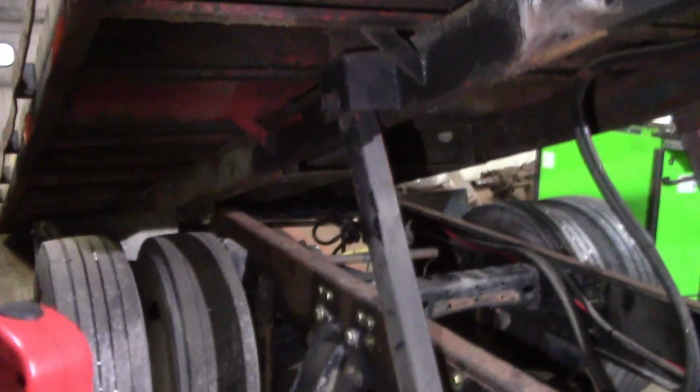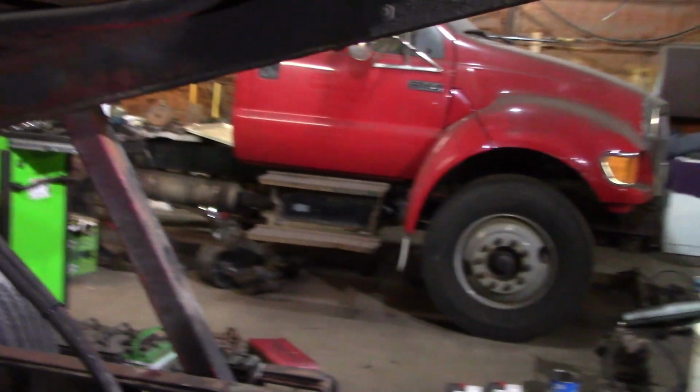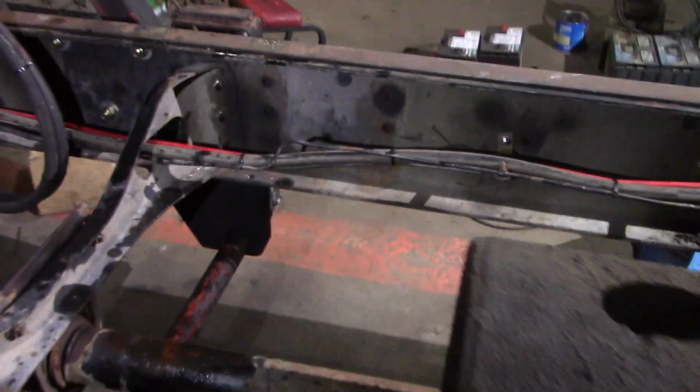And let's see, I got the wiring hooked up and zip tied out of the way. So we got turn signals, brake lights, and marker lights. Now I only wired the truck to the bed. He's going to replace all this wiring as he gets time. Right now he's just in a mad rush. He just really wants to get the truck finished up so he can use it.